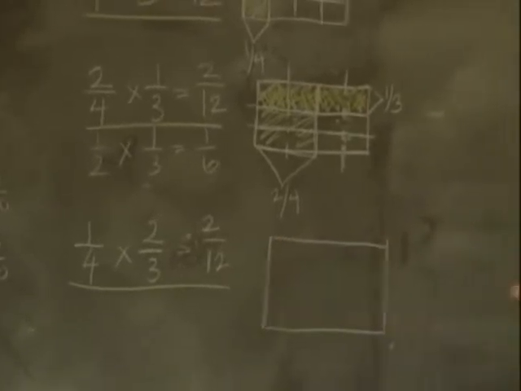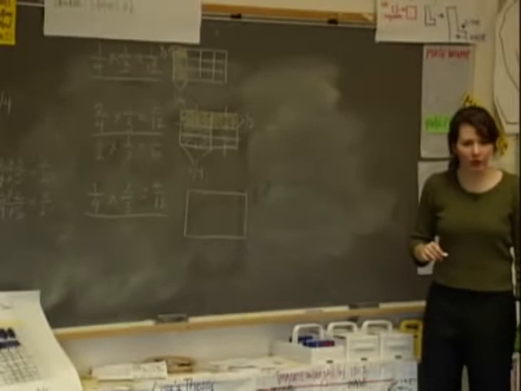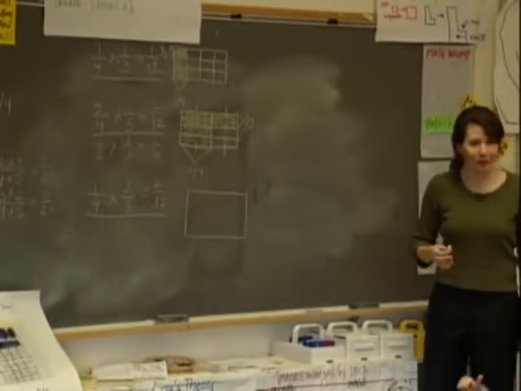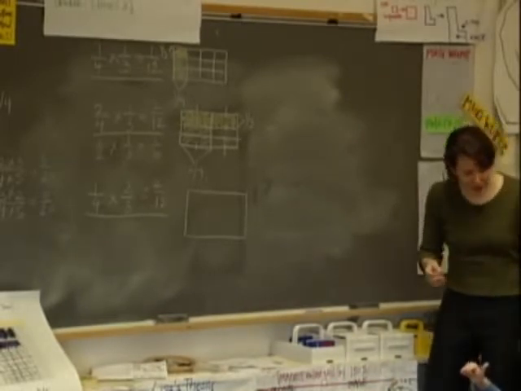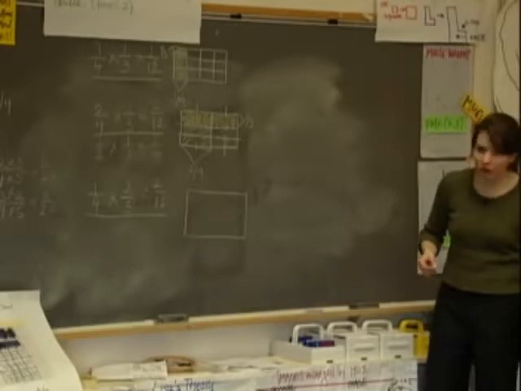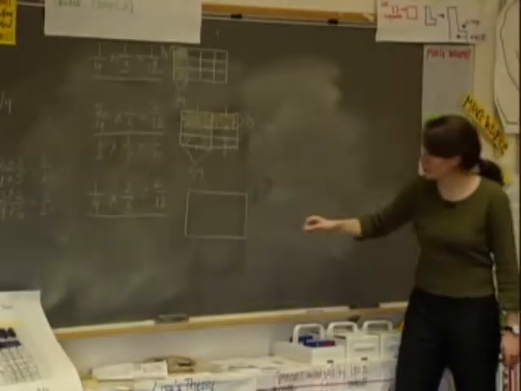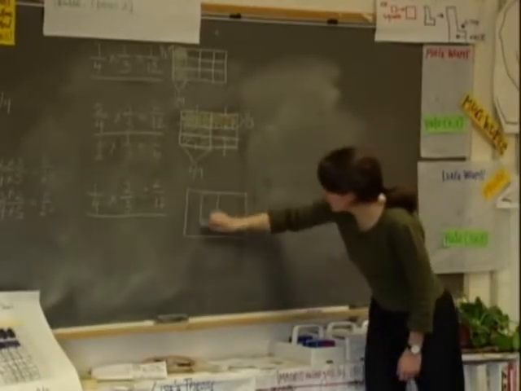Can I keep sticking with the 4ths? Why does that work? I keep cutting all these rectangles in 4ths to begin with. Why does that work, Amanda? Because that's the first fraction that they give you in the string. Okay, so notice that in this pattern, I'm always starting with a fraction with 4ths in it, so I can divide this into 4ths.